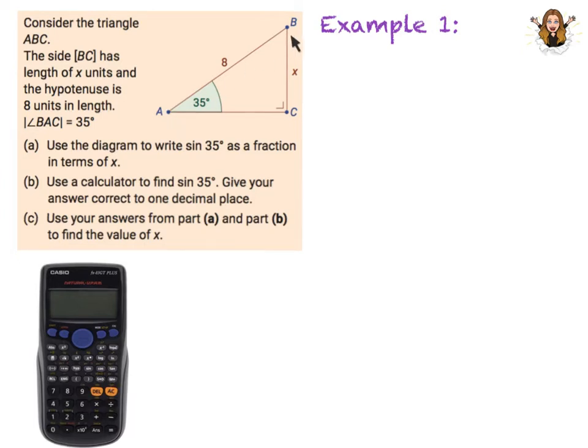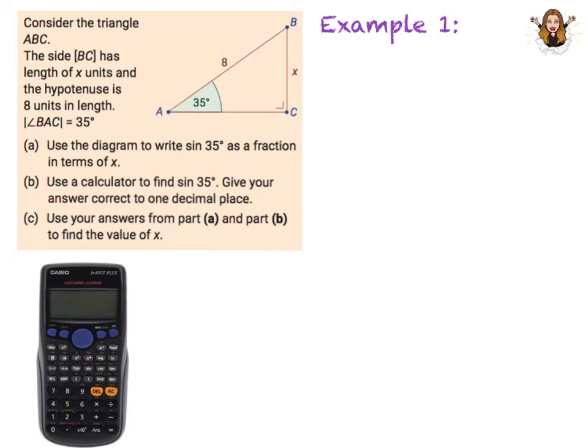So here we have ABC. Now, it's a right angle triangle. We know that from the symbol down here, the little L, or the backwards L even. And then we have our angle here of 35 degrees. Now, it's a little different to the questions from before because usually we had 2 sides and we were missing 1. And that's when we used Pythagoras. But now you're going to use the ratios and you're going to use the 8, the x and the 35. And I'm going to show you how to do that now.